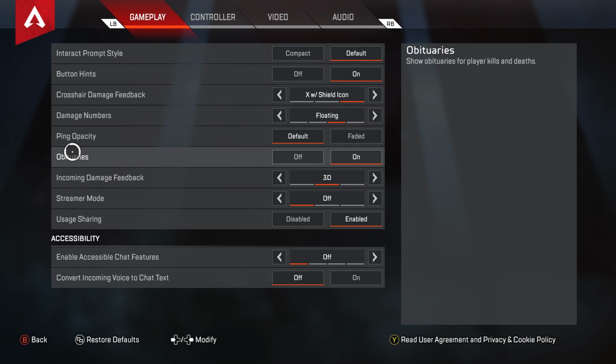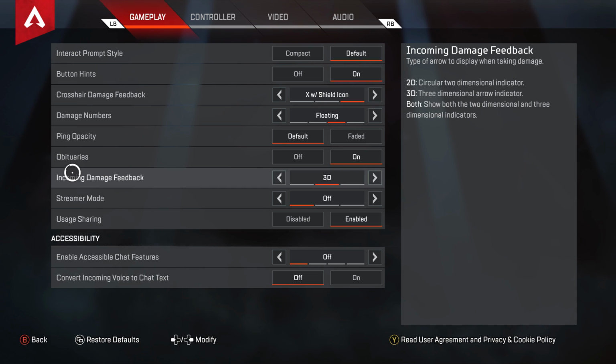Obituaries, it's essentially a kill feed, so you can see who's being killed by what, and you can work out where that is if you can hear the sounds of it or whatever. Much better to have this information than not to have it, so you know how to play and you can work out what weapons the other teams are using. Something that is incredibly useful considering that there are some legendary weapons that are very, very powerful in this game.